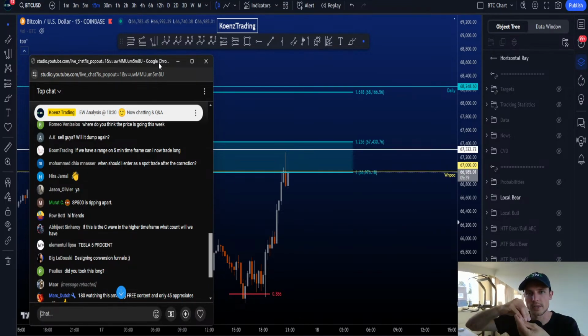Build the statistics. Now, step 3 is combine some of your favorite tools and build more statistics, because now you're combining the tools, putting them together. You're going to combine a VWAP with a golden pocket and CVD divergences. I don't know, random. And whenever these 3 are combined, you track statistics, because now you want CVD divergences, you want the VWAP touched on top of the golden pocket. If these 3 happen, you track statistics, right? And now you're really building a strategy.